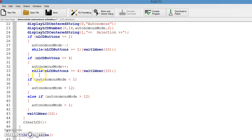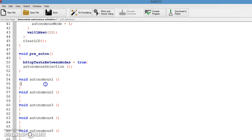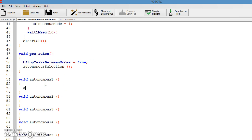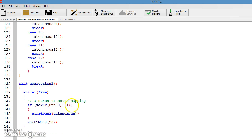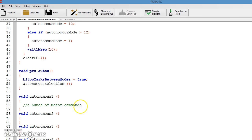Say that after your autonomous selection you selected autonomous mode 1, and autonomous 1 is going to run. In autonomous 1 you have a bunch of motor commands, like turn on the motor for 1 second or something. So what is a task? The use of multitasking is that you can run two streams of stuff at the same time. So essentially what you're doing in this case is you started this stream of motor commands.